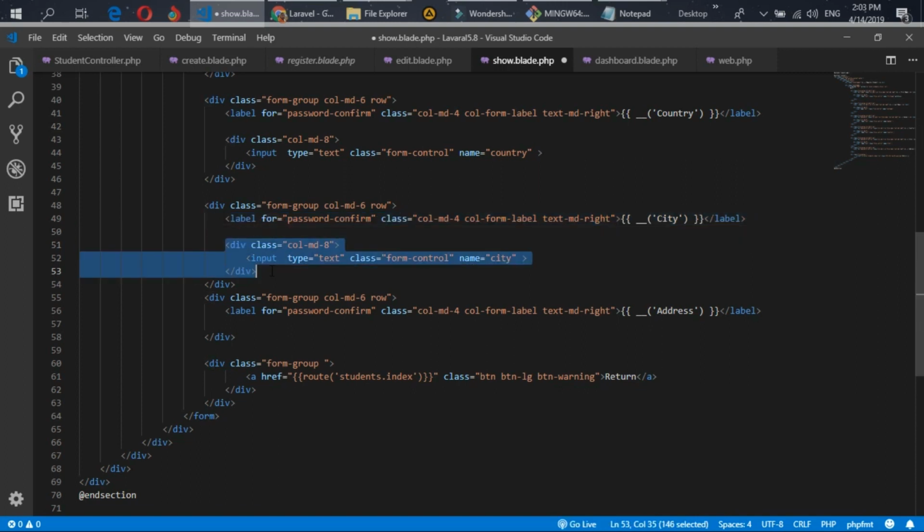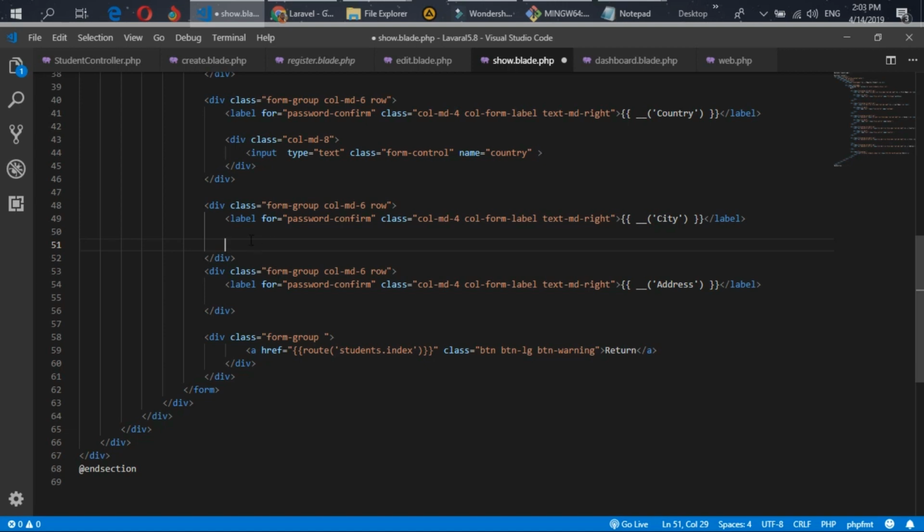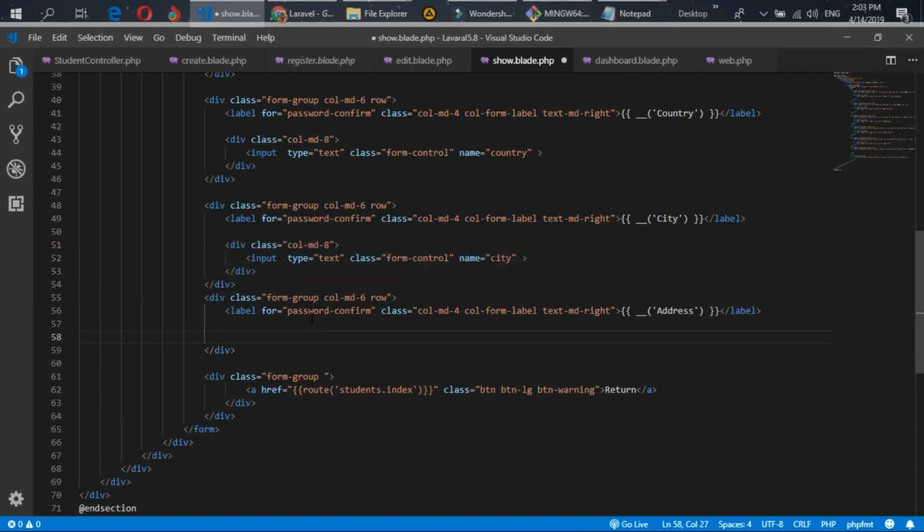This input, we don't need the inputs. So after this text area, let's try and add value here. I will add one stuff here, like, okay, let's make it like this.